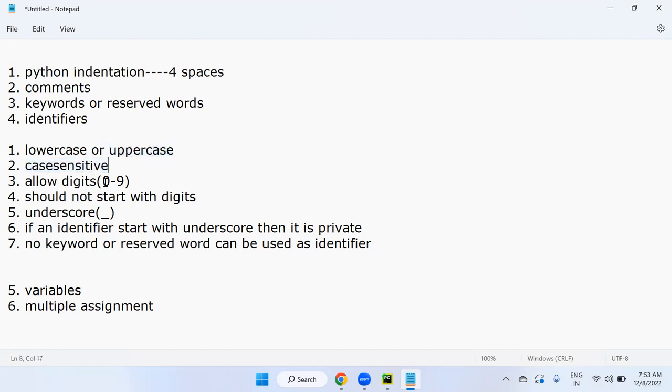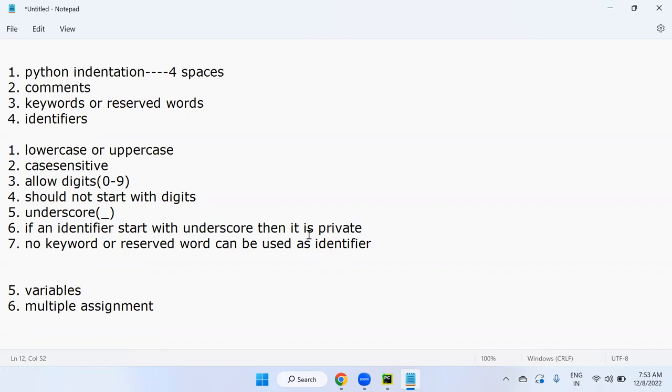So lowercase or uppercase is possible. Identifiers are case sensitive. It will allow digits like 0 to 9, and an identifier should not start with a digit. And an identifier allows underscore. So underscore, in the sense, we can combine two parts of the identifier easily by using underscore. If an identifier starts with underscore, then it is private. We can say that private in the sense restriction will be there.